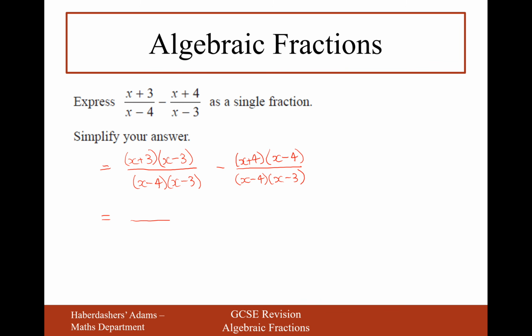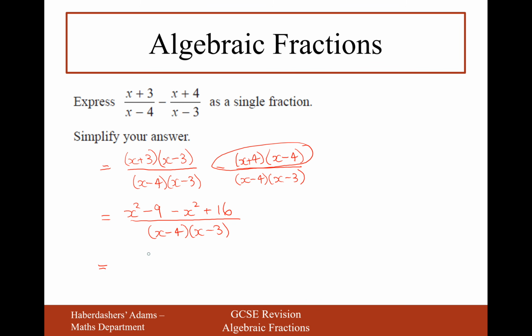So what we'll now do is write this as a common fraction with (x minus 4)(x minus 3) as our denominator. We now expand the bracket, so it'll be x squared plus 3x minus 3x, that would be no x's, and minus 9. And we're going to subtract all of this right-hand fraction. So it's going to be subtract x squared, plus 4x and minus 4x, which will cancel out the x's, and it'll be minus 16, but it's minus 16, so double negative, so it'll be plus 16.